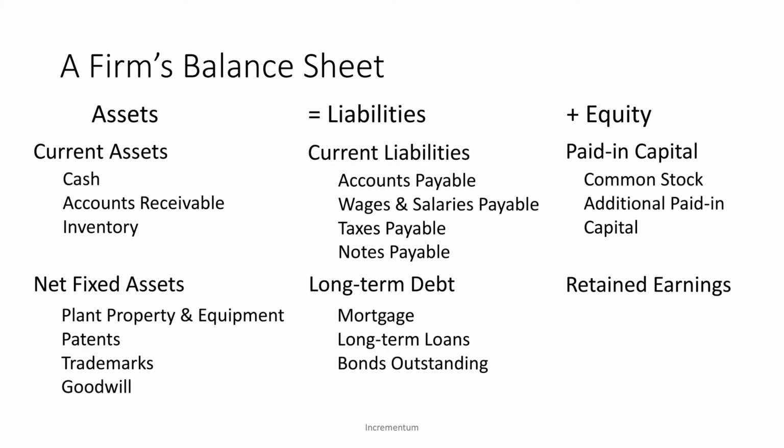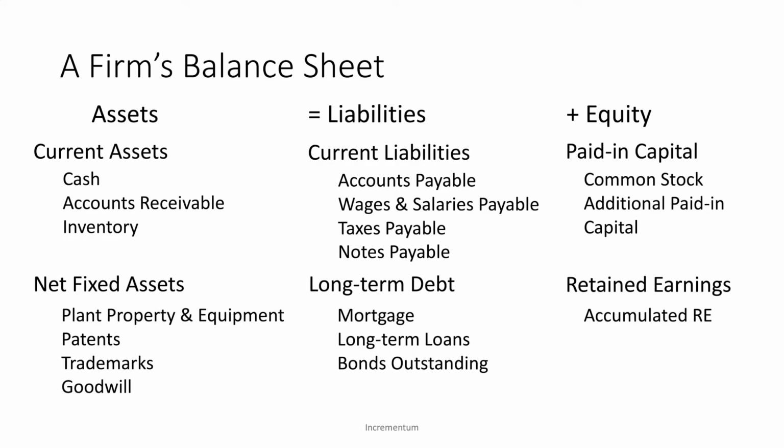So let's suppose a firm sold shares for $10 and they put a par value of $1 on it. $1 would go into the common stock account and the other $9 would go into additional paid-in capital. But when we add those two accounts together, that gives us the $10 that the firm received from selling the shares. Now we'll move into retained earnings.